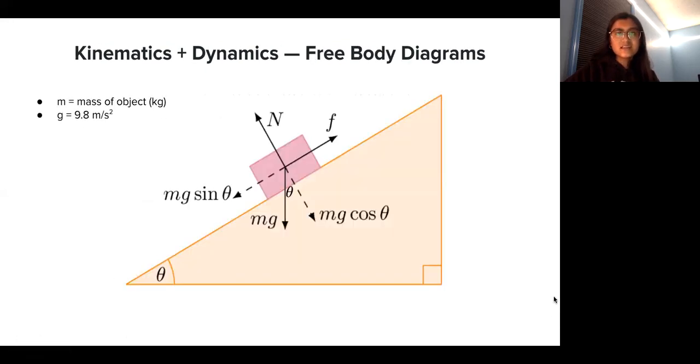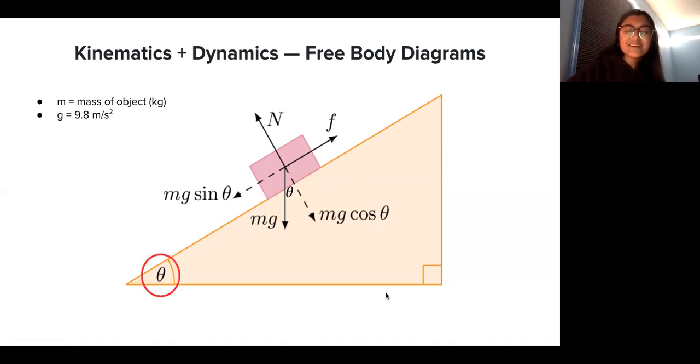And then here I have, oh, now we'll go over free body diagrams. Something that you might see, or I feel like I ran into this a lot on practice problems, I don't know if this was just me, was objects on slopes. And I feel like it's good to know quick calculations for these.